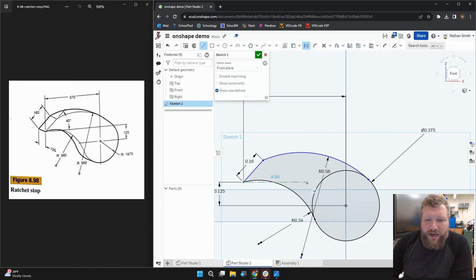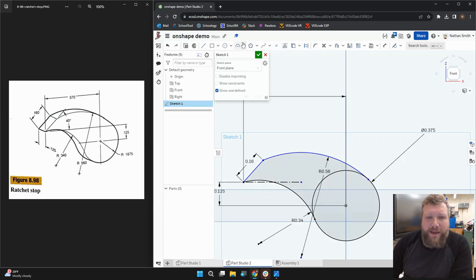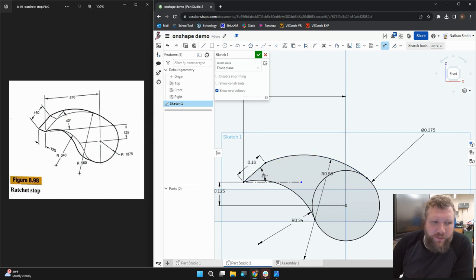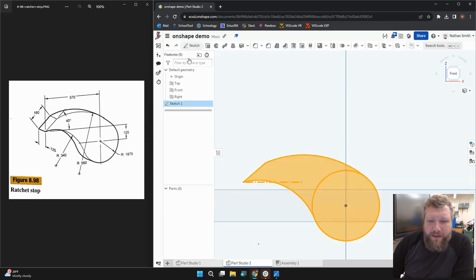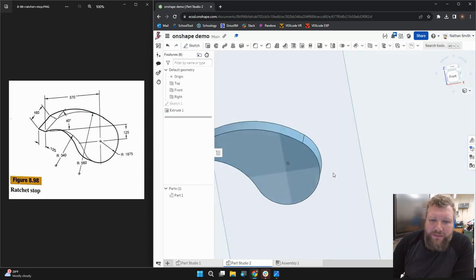I'm going to draw it straight out. That little horizontal symbol tells me that line is going to be horizontal. I don't have to give it any measurements because I'm not really worried about how long it is. It doesn't really matter. It could go that way. So I'm not going to worry about that. Then D for dimension, and here, this is 40 degrees. We'll notice that now that I've put all those in place, everything's black, the whole object is gray, and I can extrude that object. It has a depth of 0.125. And that is the ratchet stop.